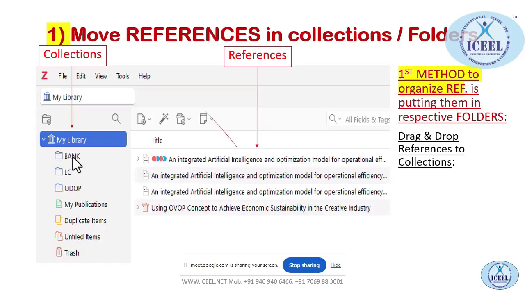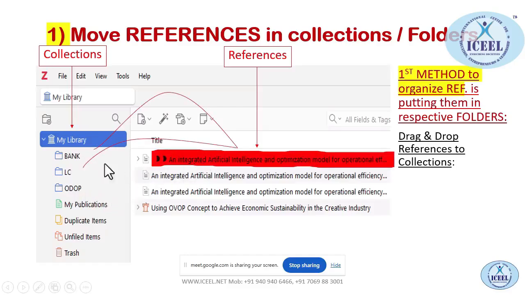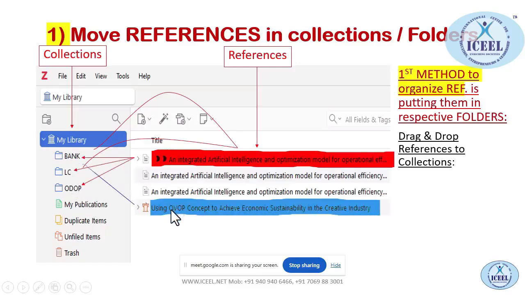I want to put these references into these folders, these directories. This first reference I want to put, for example, into all these three, second and third. Suppose this last reference I want to put into one, two, and three. I can do that. Still, it will remain in the My Library folder. It will not vanish from here. It is not cut and paste. It's copy and paste, mind well.